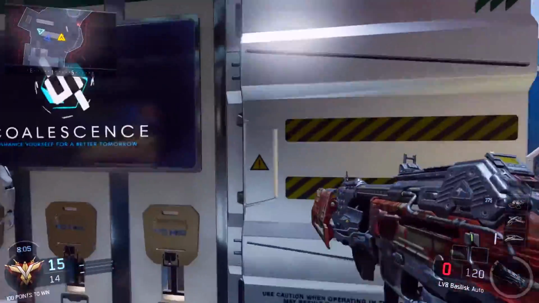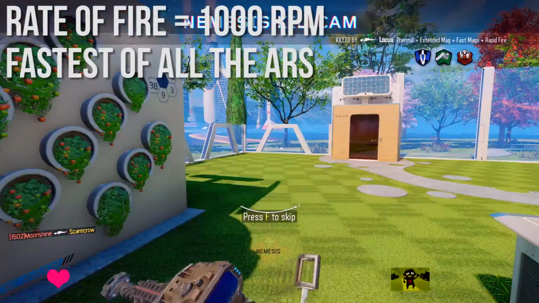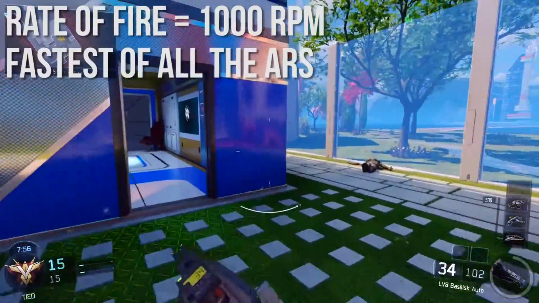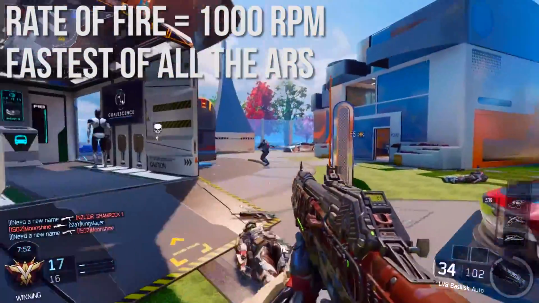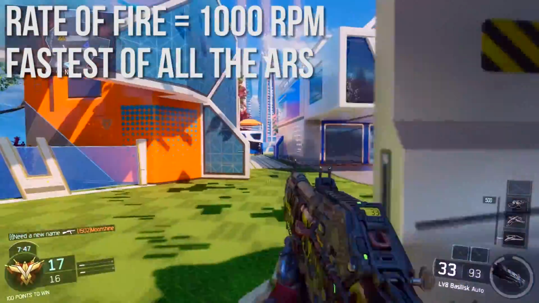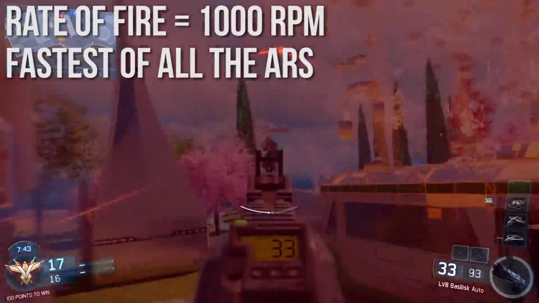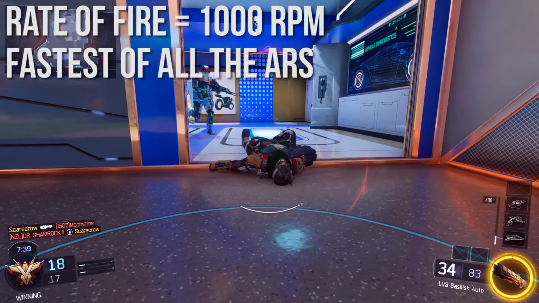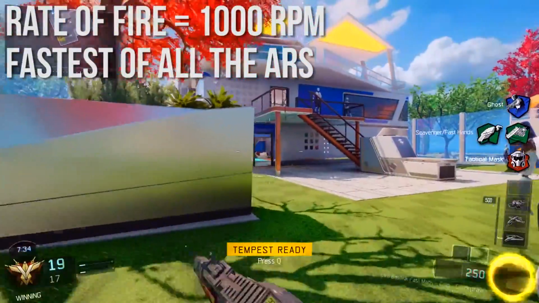Now, one of the interesting factors for the LV8 is actually in its rate of fire. It has a rate of fire of 1000 RPM, a very tidy and number rounding figure there. It is also the fastest rate of fire out of all of the assault rifles in Black Ops 3, beating out the FFAR by 200 rounds per minute. This is a very fast firing gun, and it needs to be, and I'll get onto that in a second, but this rate of fire is extremely quick, so that coupled with the shots to kill in the range, this gun has the potential to be very good.